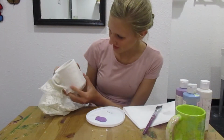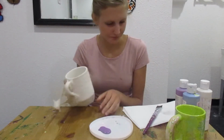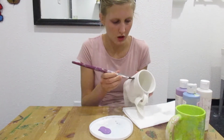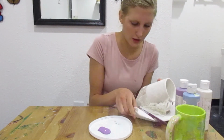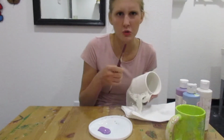Okay, so my paint is mostly dry, and as you can see, it's holding on the lace by itself, which is what we want. So now I'm going to do my 2 coats or so of my darker color over top of this. If you want, you can also do 2 different colors or whatever. Just make sure you get 2 good coats on it.